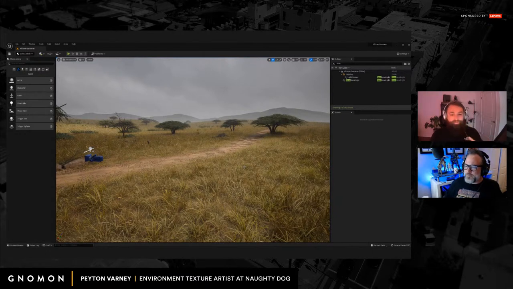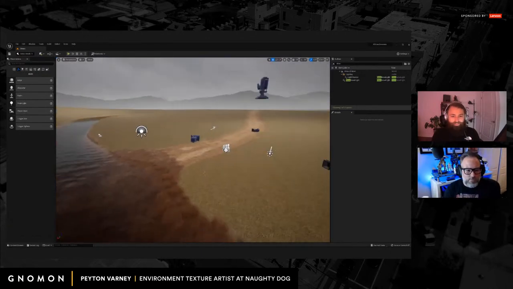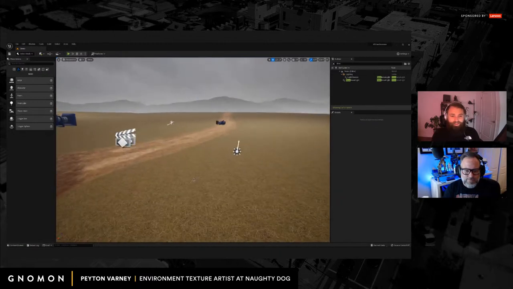I think the benefits of Unreal Engine 5 really come with some of the stuff like Nanite and being able to use that. But of course, there are some limitations with Nanite and vegetation. So there's some workarounds, and I can jump into that as well. I'm going to open up a demo real quick. I have this blank space.